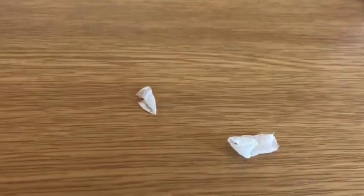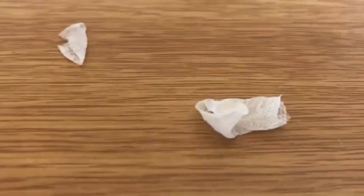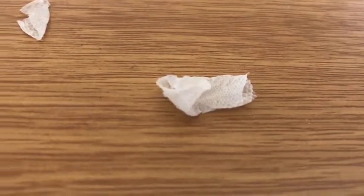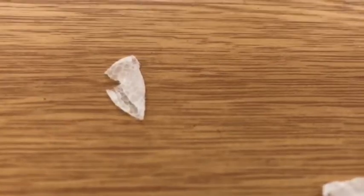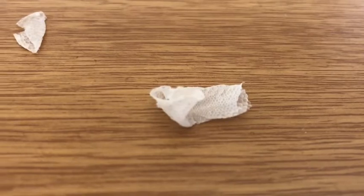While I was cleaning Mango out I found these, which I thought you might like to see. This is her skin that she shed. Usually she eats all of the skin she sheds, but these bits she obviously missed. And if you look really closely you can see the scales on the skin.